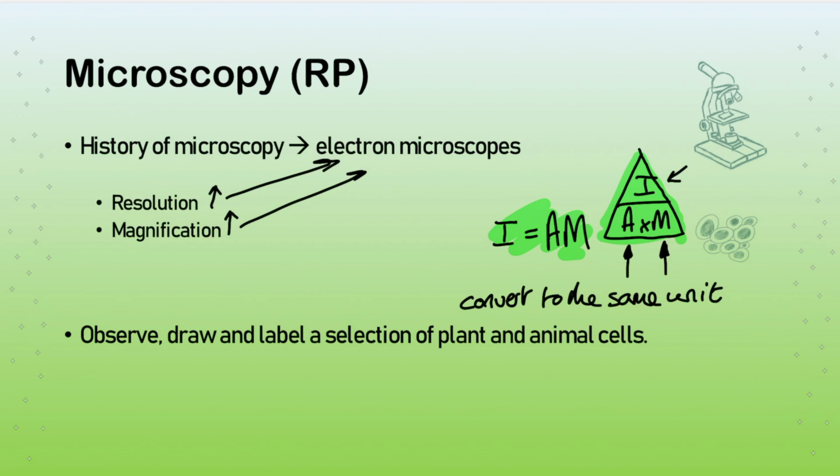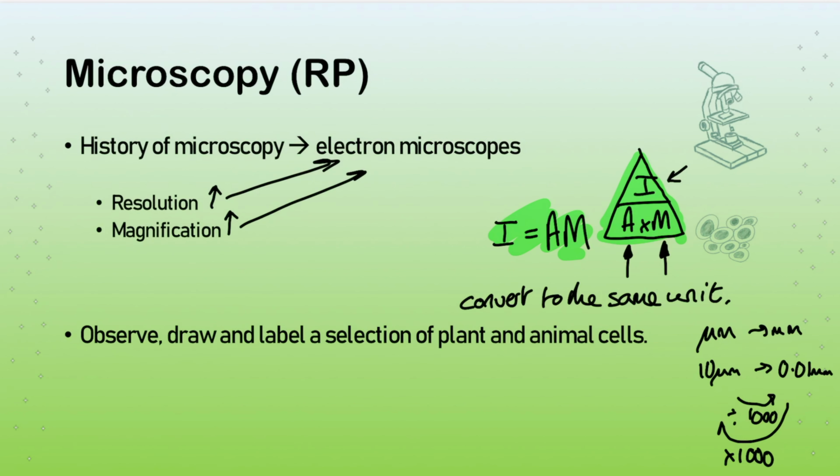The best way to do that is to convert either the micrometers that you're probably given for the cell size into millimeters, or vice versa. So if you have an image with an actual size of 10 micrometers, in millimeters you need to divide that by 1,000, so you get 0.01 millimeters. If you're going the other way, that's times by 1,000. Sorry, that's the wrong way around. You're dividing by 1,000. And if you're doing it the other way, you are multiplying by 1,000.